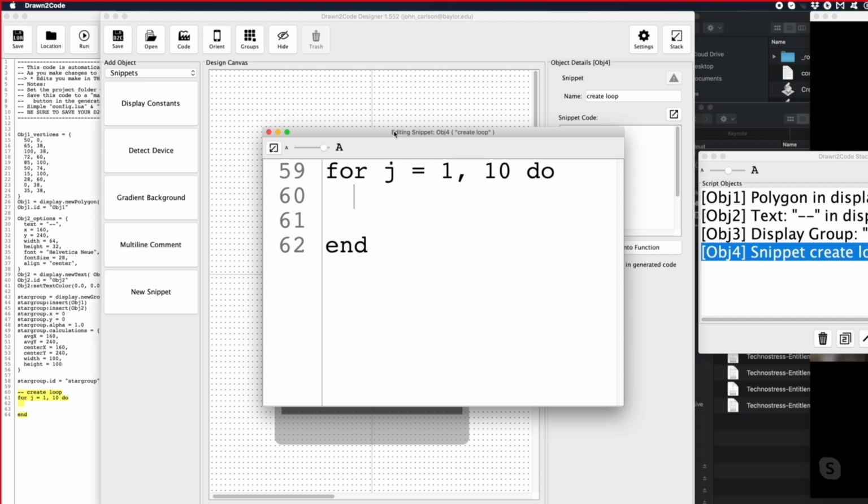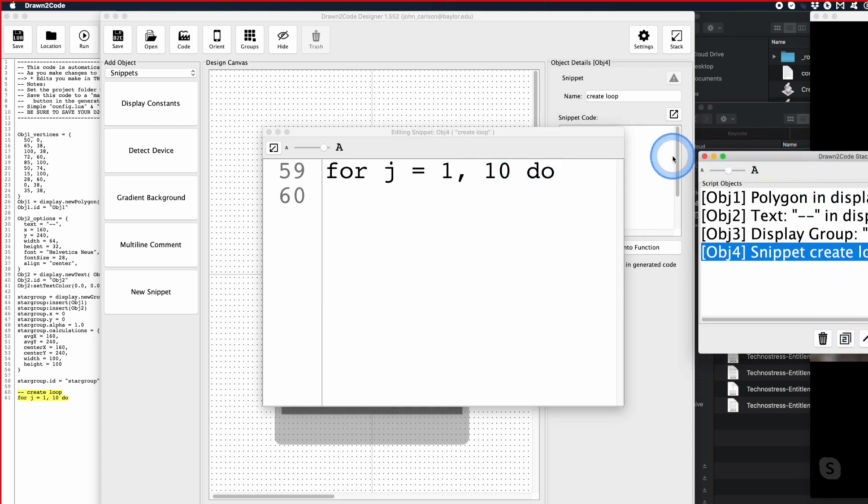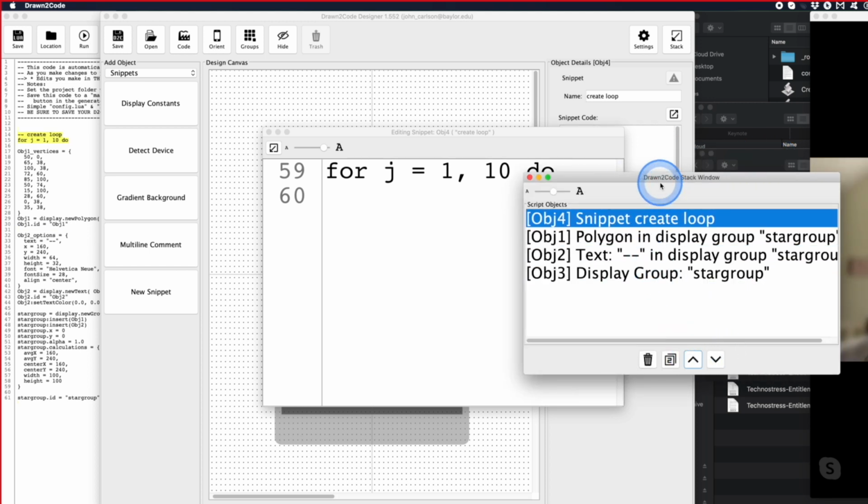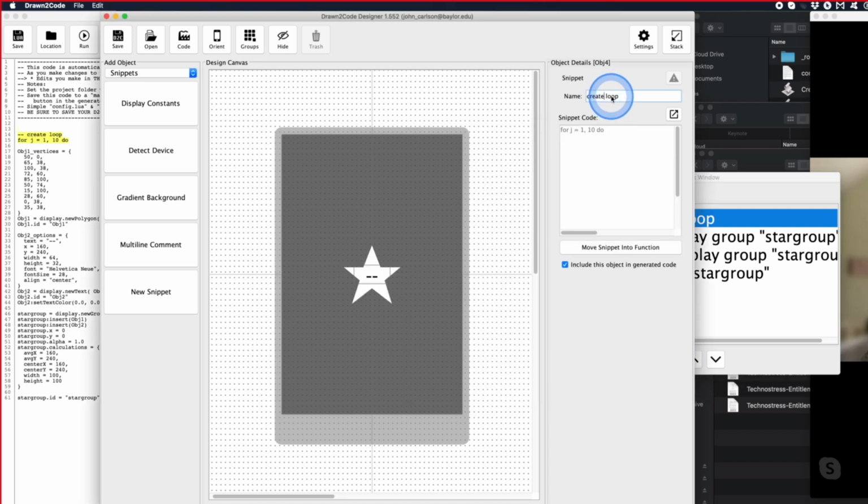I think in this case, since we've got three snippets that I want to surround with the display group, I'm going to use the multi-snippet approach. So I'm going to use this first snippet, if I can do it, to be the for portion, and I'm going to put it up above the object 1, object 2, and object 3. So I'm just going to move it up, and I'm going to change the description just a little bit to say create for loop begin.